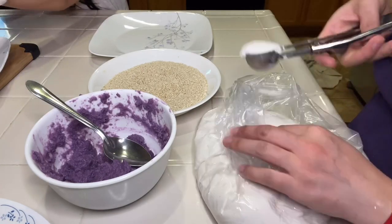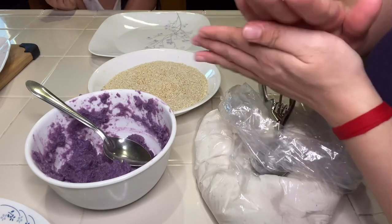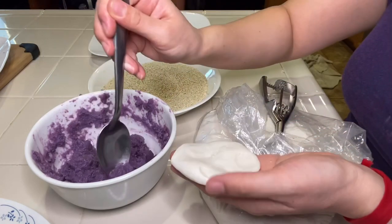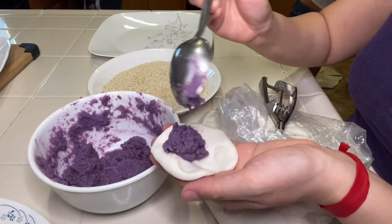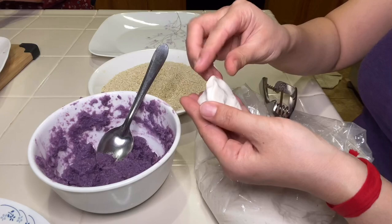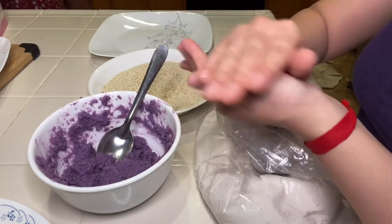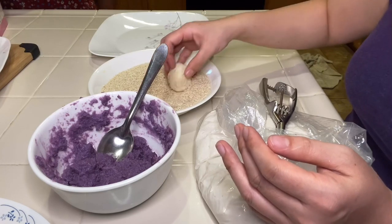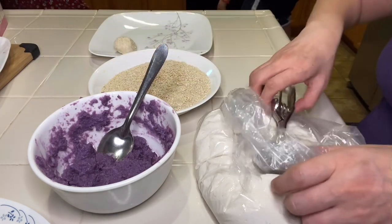Using a cookie scoop, scoop out dough and roll into a ball. Flatten out the dough with the palm of your hands. Place the filling into the center of the flattened dough. If you've made them into balls, use that — otherwise, if you're using the sticky paste that is freshly made, use a spoon to scoop out the amount that you prefer. Pinch together the top so that the dough is now encasing the filling. Roll the dough in the palms of your hands so that it forms a nice ball. Roll the ball in the sesame seeds, and gently press the sesame seeds in your palms so that they stay intact and the excess are removed. Continue and repeat this until done.